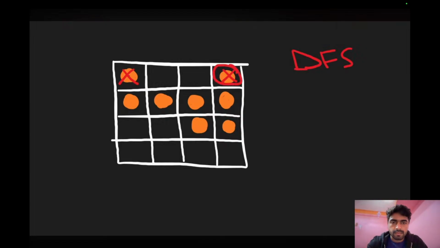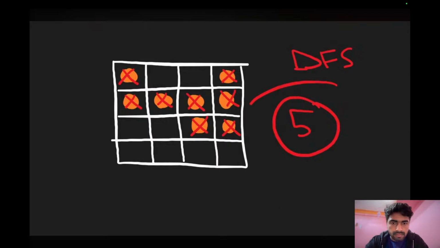We run a DFS, let's say, on just one of the rotten oranges. Let's say we pick this one first. We run a DFS on the adjacent spots. Here's an adjacent spot, so this becomes rotten. This becomes rotten, that's time equals 2. Then this becomes rotten at time equals 3. Then these two become rotten at time equals 4. And then lastly, this one. But that doesn't really work because it took us 5 units of time to make these rotten. But that's not actually what's going to happen, right?